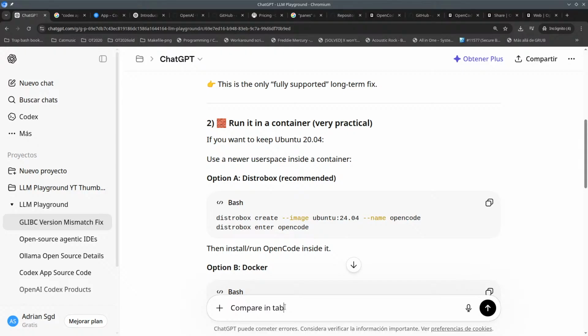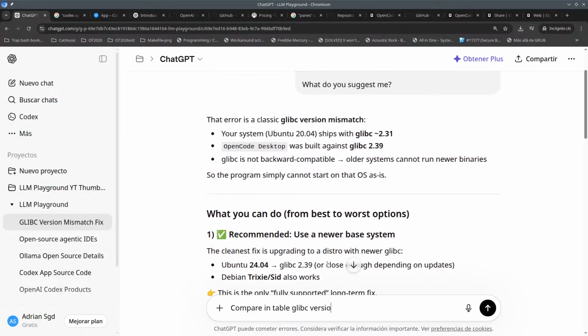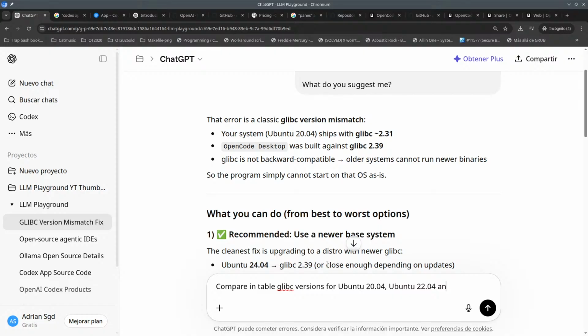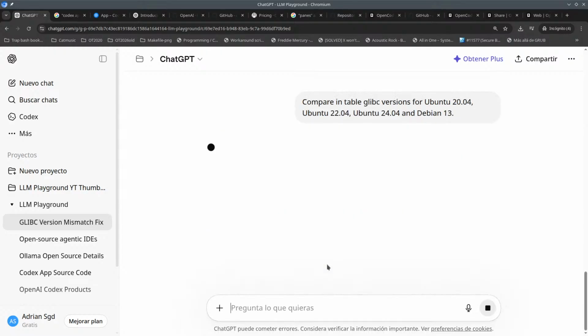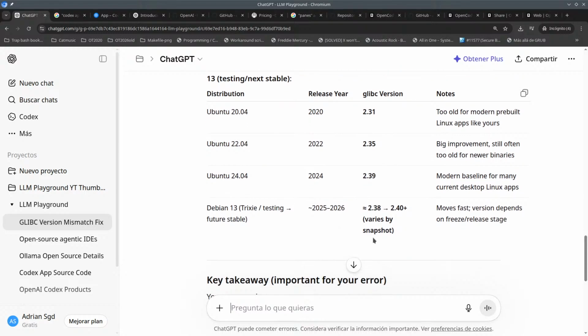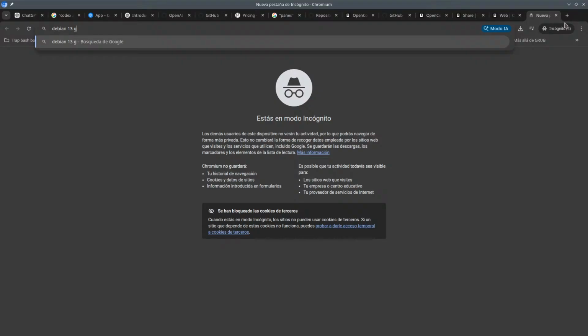So compare in a table glibc versions for Ubuntu 20, Ubuntu 22 and Debian 13. Let me see. Oh, look at that. Testing features table. Yeah, Debian 13 has already been released, so it's not what it says.